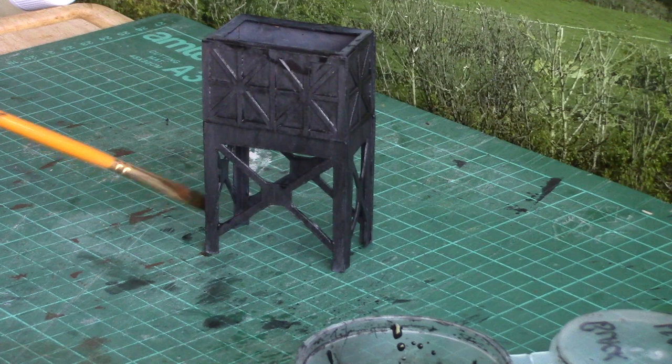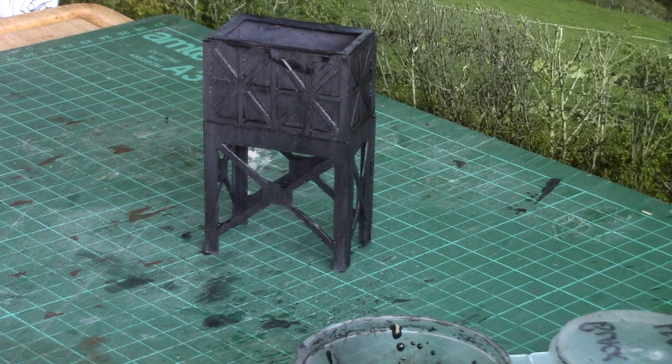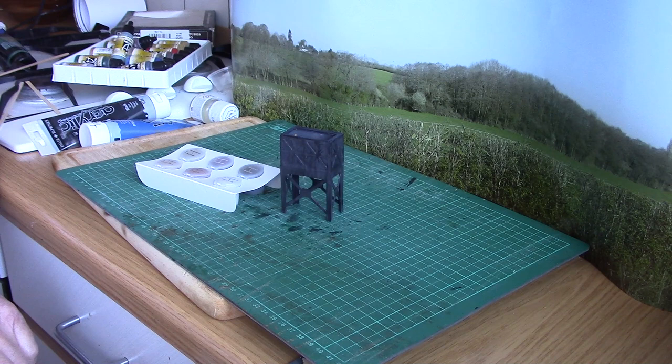That's it. I'll get that to dry now. See, the wetness is evaporating in front of us, because it's still quite nice and warm in here. Right, you join me not so long after the last bit, and I think it's sufficiently dried enough to add a bit of rust.